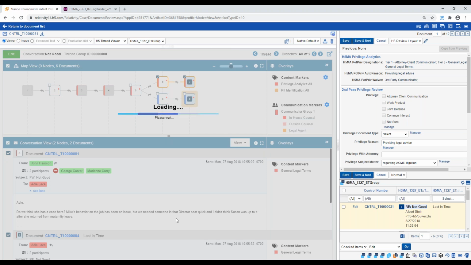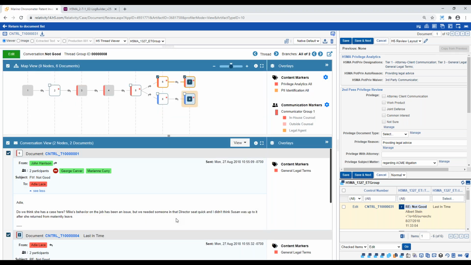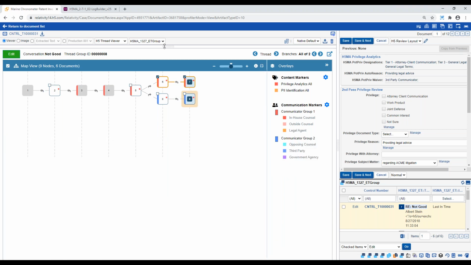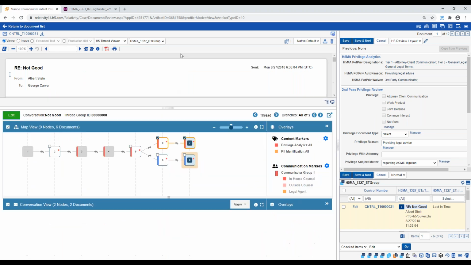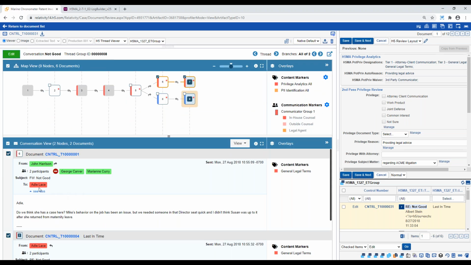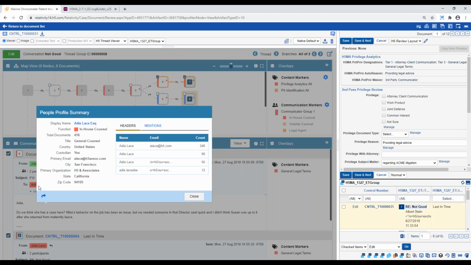So all of this is a companion viewer. Reviewers can use as much or as little of this as they want. They may just want to use the map view, which is fine, and just bring it down and review this way to at least understand who's entering and exiting. Or if you want to use the full experience, obviously you can do that. This is nice because you can click on profiles and learn more about folks and even make changes to their functions as you review to kind of tailor things as you go.